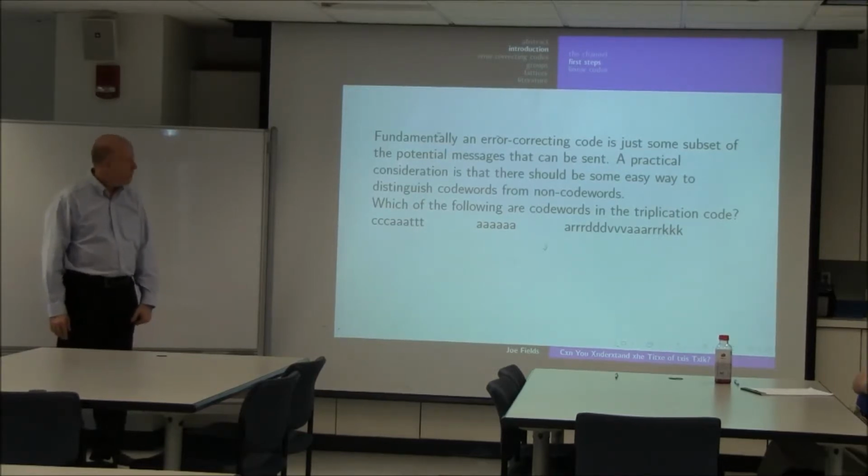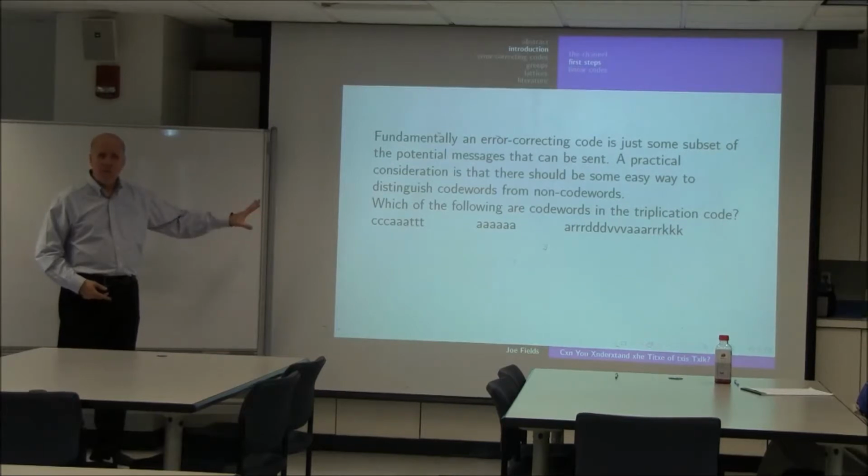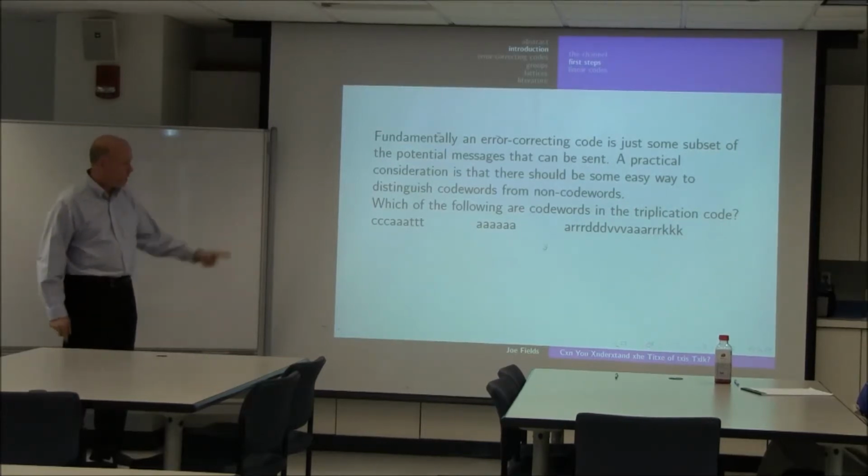First one. Is it a code word? Sure. That's 3 A's followed by 3 A's. And if you play Scrabble, that's one of the 2-letter words that's very important. That's a type of lava, a type of rock. The Hawaiians have a lot of different ways to say volcanic rock, and that's one of them.